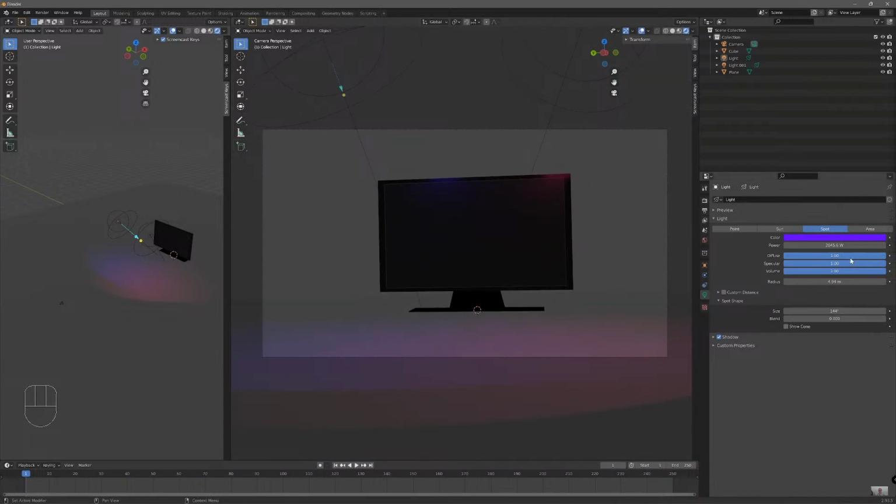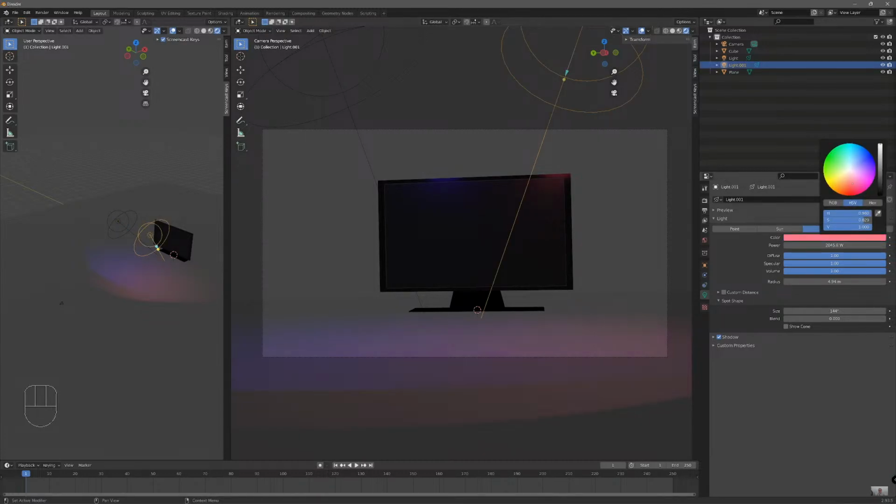Okie dokie. So if I'd like to increase the power of one of the lights, especially this purple one right here, because I think it's too dull, I can just go ahead and move that. Now let's do an opposite colour to the purple here. Let's do, say, a green. Or an orange. You see that the colours will mix right here.